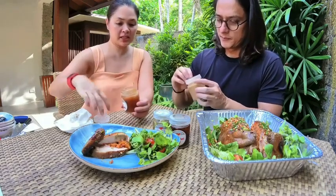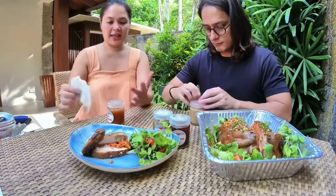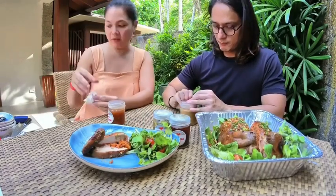Kung gusto niyo pang mas malasa ang inyong salad, so you can all actually use this patis dressing in any type of salad leaves that you have at home.